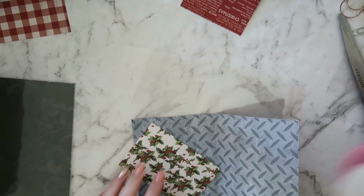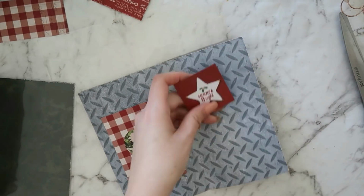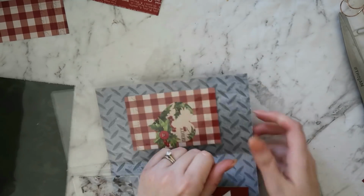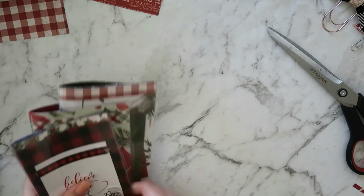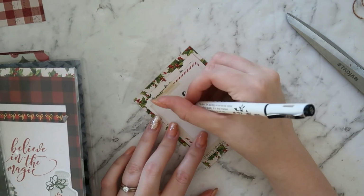So now this paper, the red buffalo plaid, has like a galvanized steel inside, which I don't love. So I'm just going to stick a couple of journal cards just straight on the inside there, just to make it a little bit more Christmassy. I'm not going to be looking at the inside of it all that much, so I'm not too worried, but you know, wanted to jazz it up a little bit.